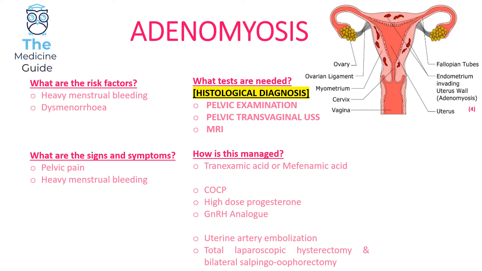At this stage, you'll be looking at women who have completed their family. So if a woman with adenomyosis says she has completed her family and doesn't want any children now or in the future, then you would consider a hysterectomy and bilateral salpingo-oophorectomy — that's removal of the uterus, ovaries, and fallopian tubes. However, if a woman hasn't completed her family, do not under any circumstances offer her a hysterectomy or bilateral salpingo-oophorectomy. It's only offered to women who have completed their family.